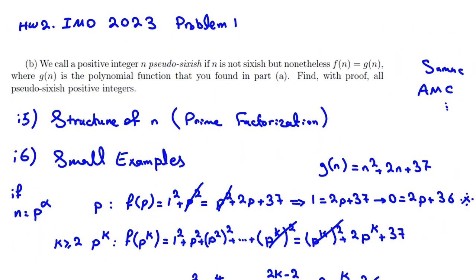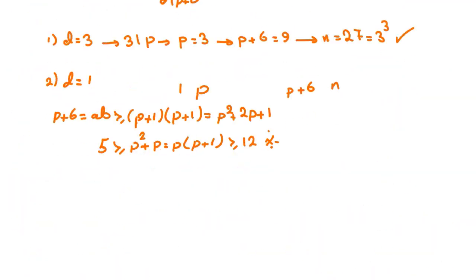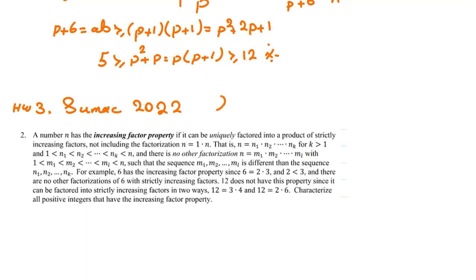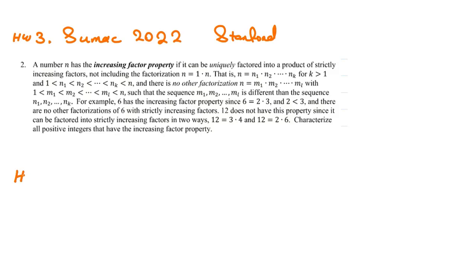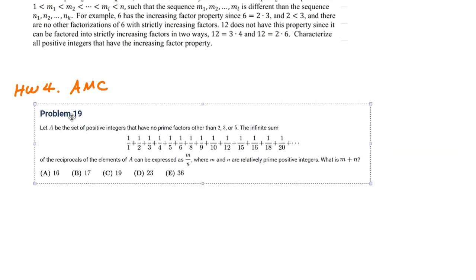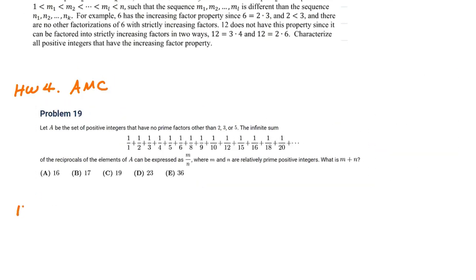I've told you some homeworks. Homework 2. Okay, for this structure working with primes and considering special cases, homework 3 is SUMAC 2022. Okay, this one is for Stanford summer camp. You can try this problem exactly. You can solve with same proof. Homework 4 is from AMC. You can try this one with the idea I've told you. Homework 5. We have also another AMC problem.